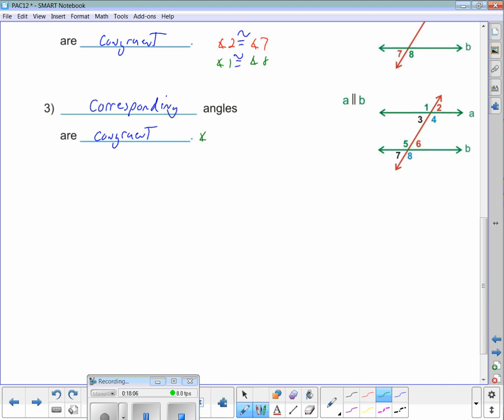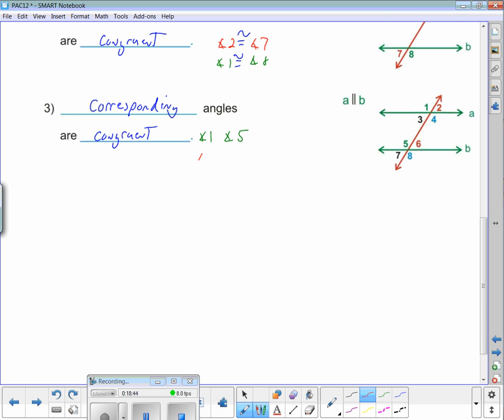So again, we got in green, angle 1 goes with its corresponding angle, angle 5. And let me pause before we write any more. Don't they look congruent? Look at 1 and look at 5. Don't they look like they're the same size and shape? And of course they would, because they're congruent. Now, later on, when you get to geometry in 9th or 10th grade, you'll prove all this stuff to be true with numbers and such, and other postulates and theorems. Believe me, you could take a protractor and measure them, and they would come out true.